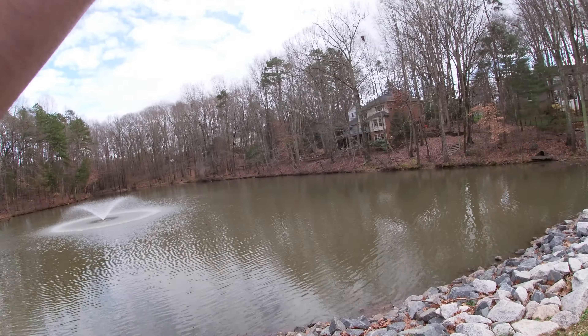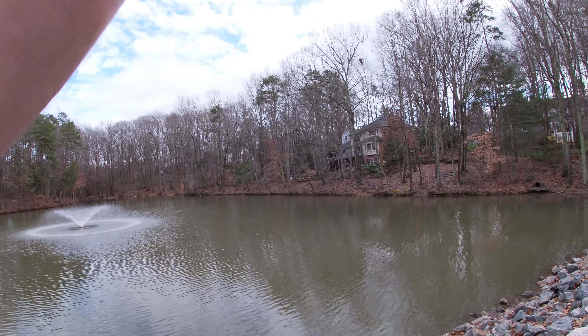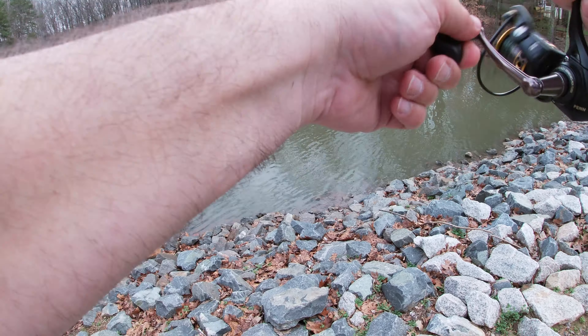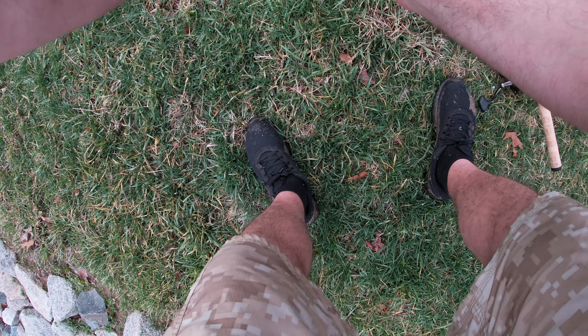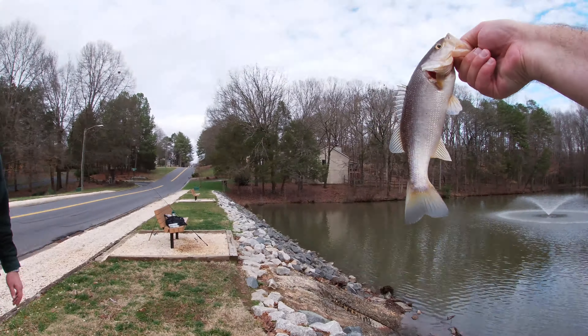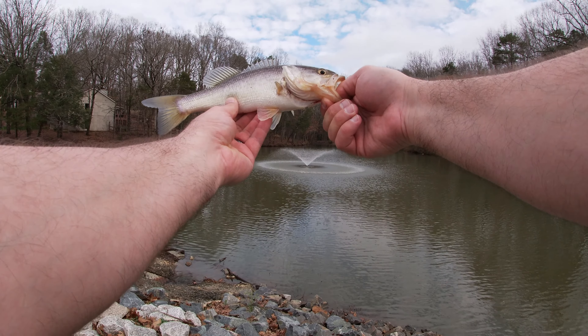Oh, that's a fish! Let's go — nice, nice, it's fighting decent too. Get him bro, nice job! Dude, good job. Looks like a redfish, dude — that ain't no bass. Yeah it is — no it's not. Yeah, that's a bass. Why is it so white, dude? The bass are so white in North Carolina, looked like a redfish or trout to me.